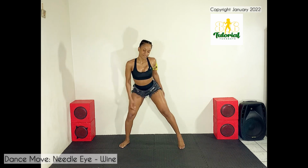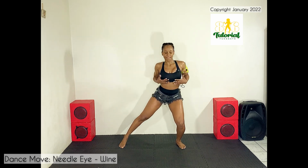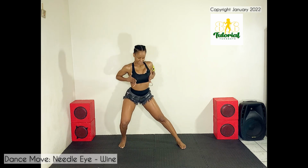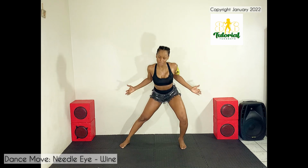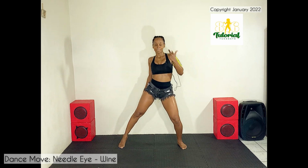So we're just moving from side to side, keeping that chest open. Get that cleavage showing, girl. Why are you hiding it like this? Open it up. Girl, breathe through the mouth.